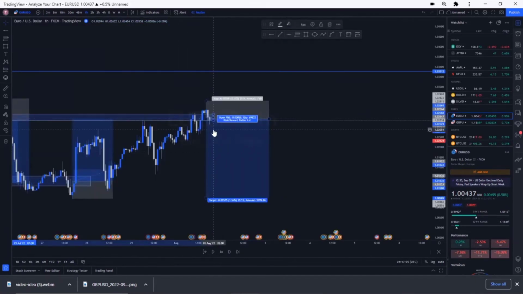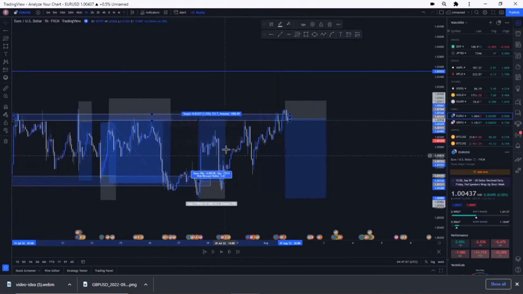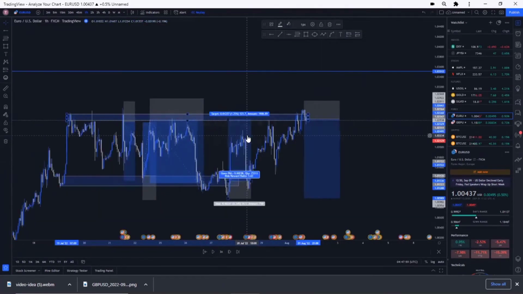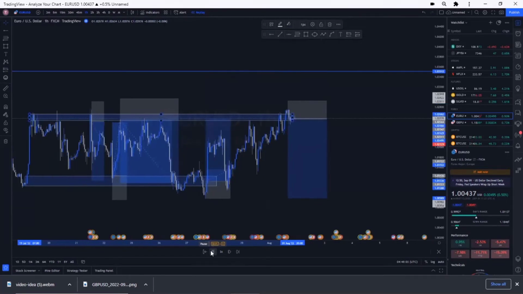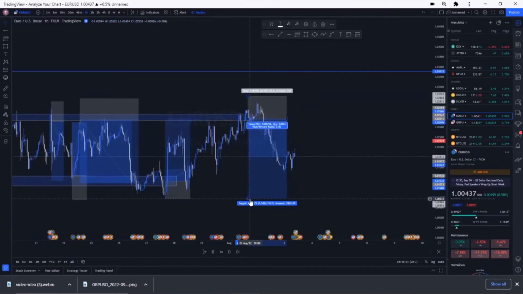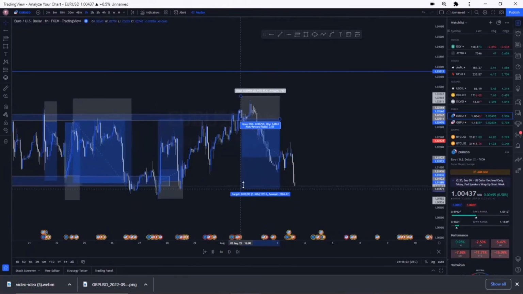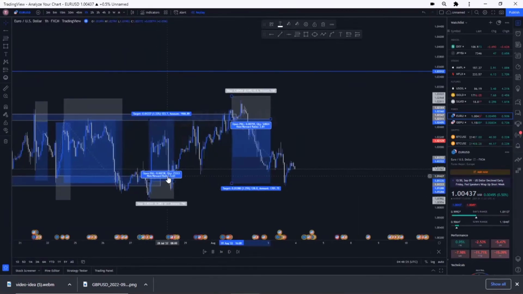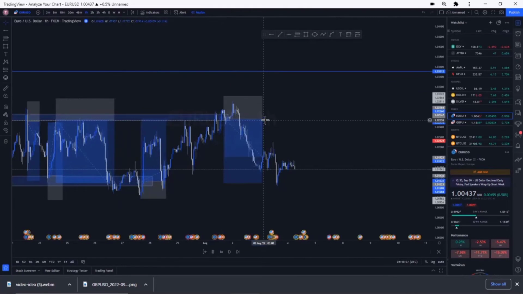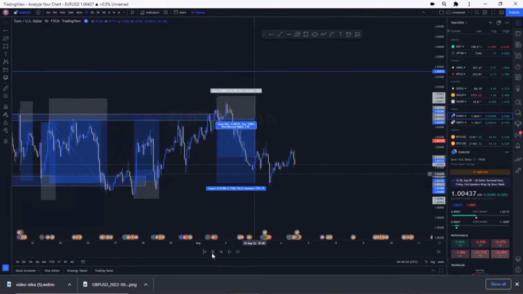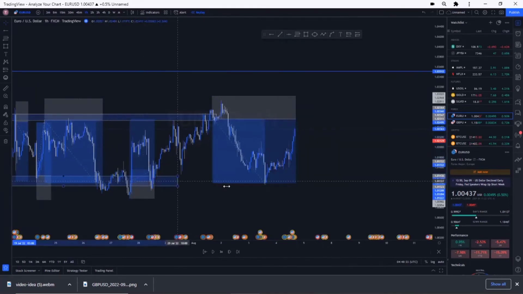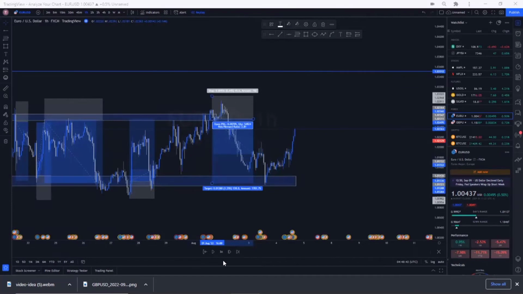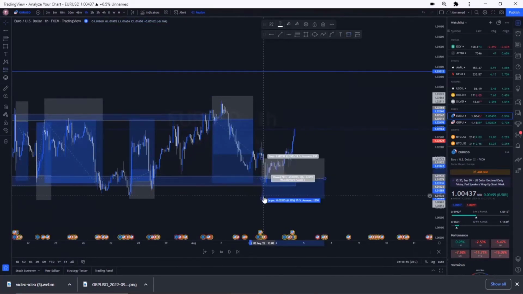Right here now, you can see that price has returned back to the resistance area. So let's play price and see how it goes. Our take profit is supposed to be around the next support area, and you can see that our take profit has been smashed. As easy as that. We should have also taken another buy from here to the upside. So let's do that and see what we would have gotten.